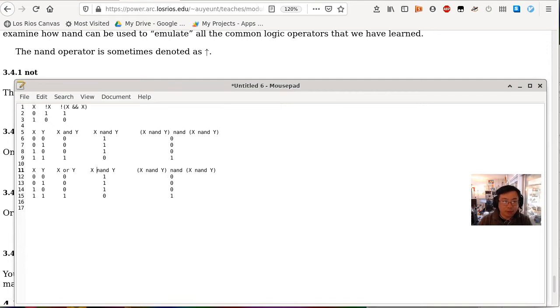So now you can look at x or y as one column, and then you look at x NAND x as one, and then in terms of columns, this one's going to have more because you have y NAND y, and then the last one is x NAND x NAND y NAND y. There we go.